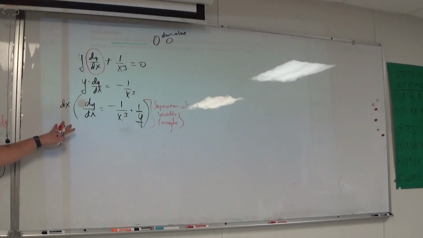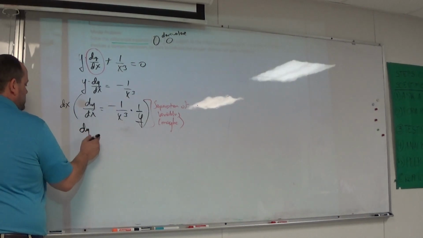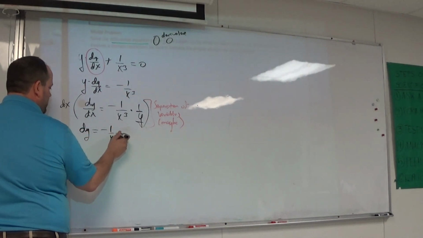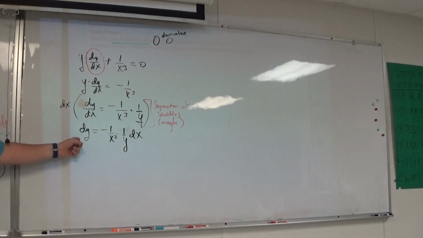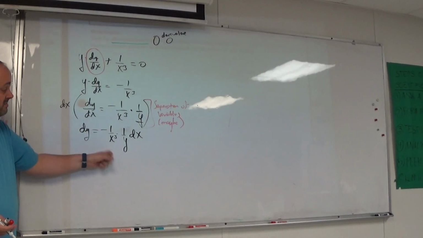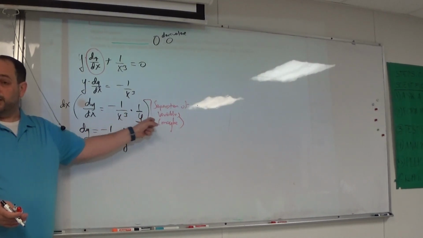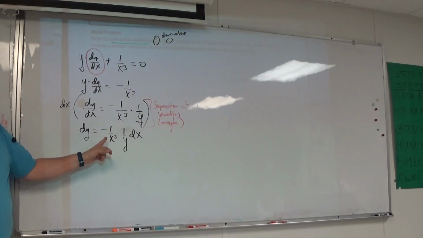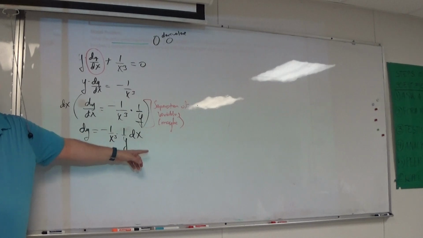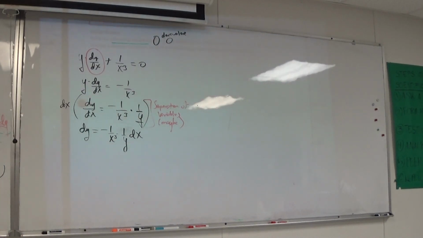My first question for everybody: is that legal? Right, I care about legal. So dy is negative 1 over x cubed times 1 over y dx. Legal, but is it better? Maybe. I've got a dy over here, I've got a dx over here. But this side's starting to get a little scary for me, because now I've got x's and y's in the dx. If this is truly separable, you can get all the x's on one side with the dx, all the y's on one side with the dy. I need more legal algebra.